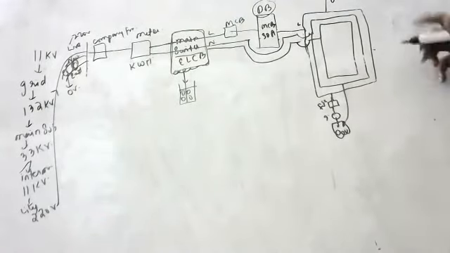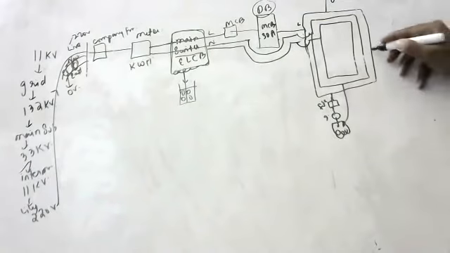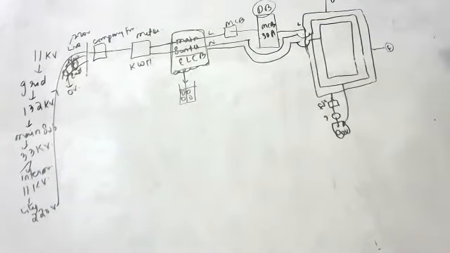For the fan, suppose one live wire goes to the fan. First, what will be there, children? One fuse. Then one switch. Then for fans, regulators also will be there, children. The regulator will be there, and here the fan will be there. This is the fan. And one more terminal goes to the neutral wire.